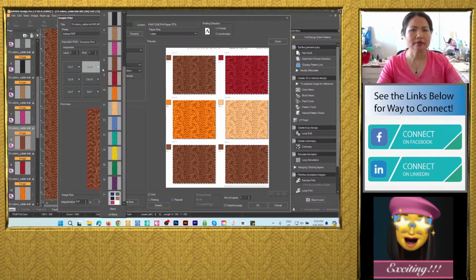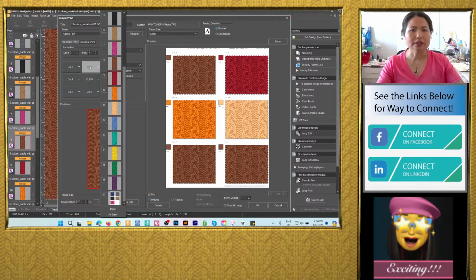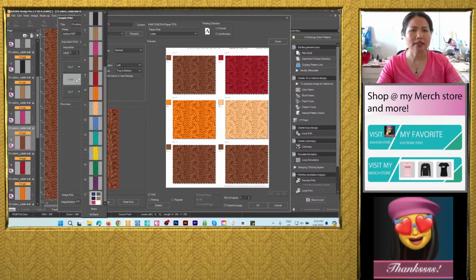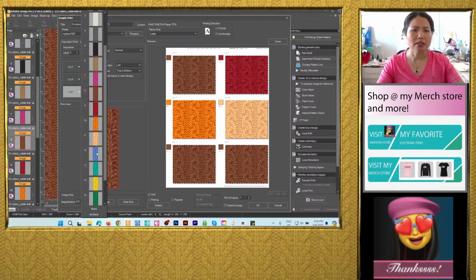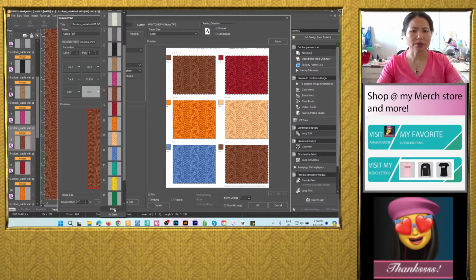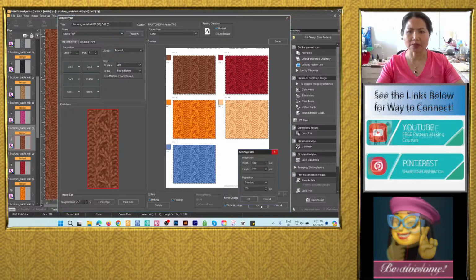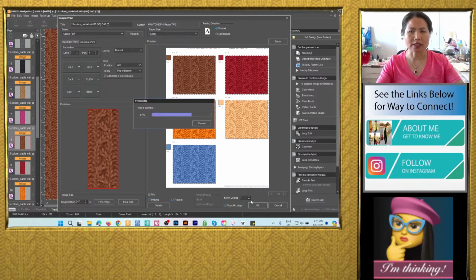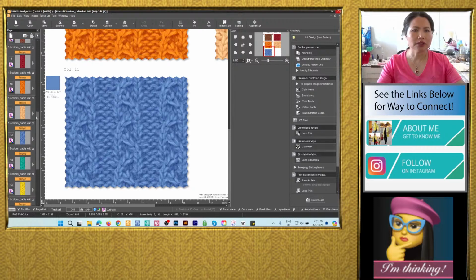I have first brown and then red, orange, cream, blue, and this one is going to be blank. And once again, guys, everything is set by default for me. All I need to do here is click on output to page, click on OK, and then click on OK again. It's super easy to use.